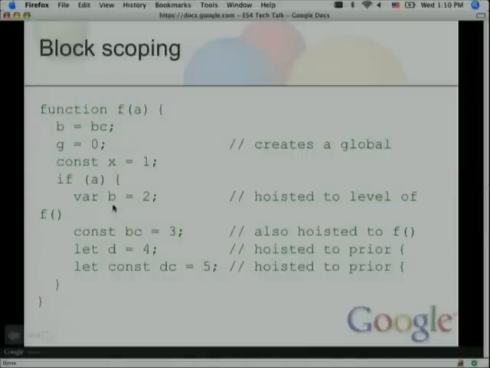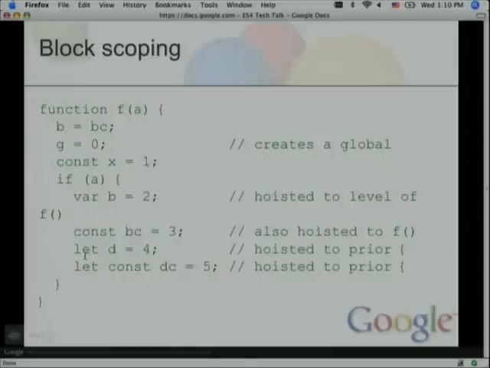So this variable declaration of b actually takes effect at the top of the function. So b is a local variable. One interesting feature, you could call it a bug of ECMAScript, is if you don't declare a variable, it's global. It creates a global dynamically. We'll address some of this in a thing called strict mode, but of course it has to remain the same for backwards compatibility.